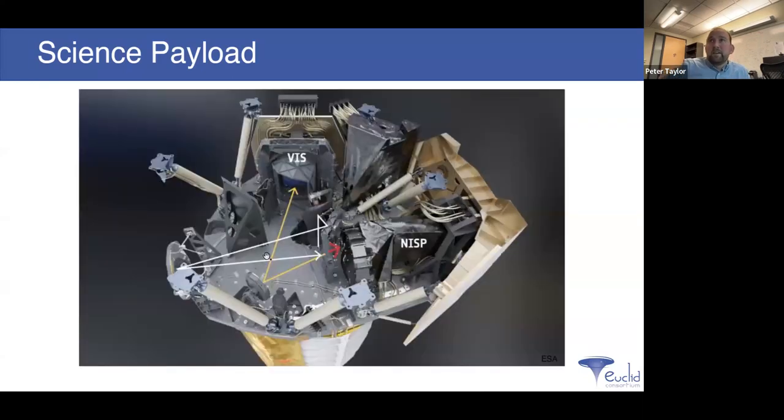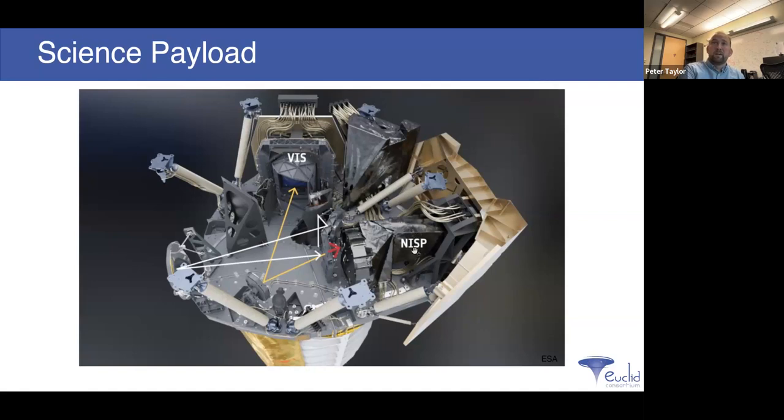So this is a diagram of how the light enters the 2 primary science instruments. The light enters through the center of the telescope, gets bounced around a few times, and then it hits this dichroic here. And the dichroic splits the light, so it'll enter the 2 primary science instruments in Euclid. The first of these is VIS, which is our visible instrument, and then NISP, which is our near-infrared spectrometer and photometer.